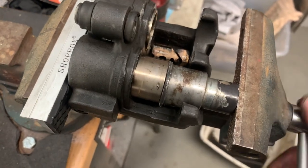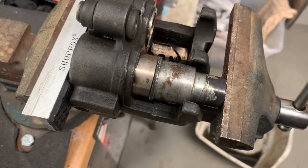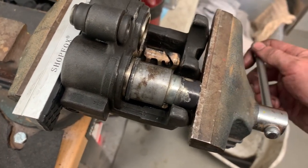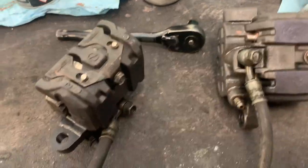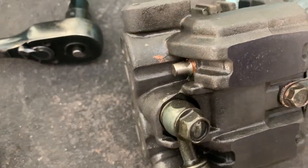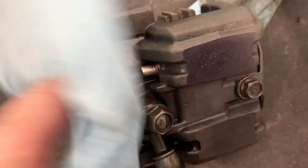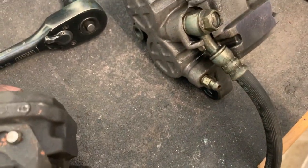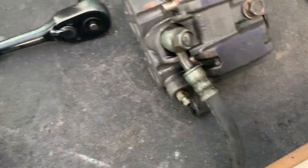Just smoothly crank it in. Suits those pistons just beautifully. And then we're good to go. All right, I'll clean everything. I just gave a bit of silicone spray on the outside of these calipers, and copper grease on the pins. So these are ready to go back on and get bled shortly.